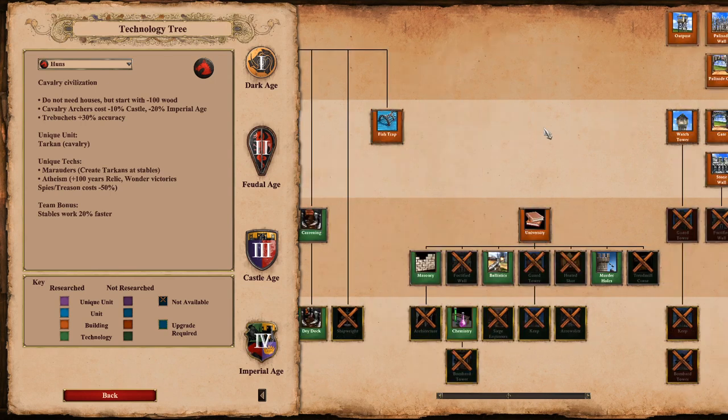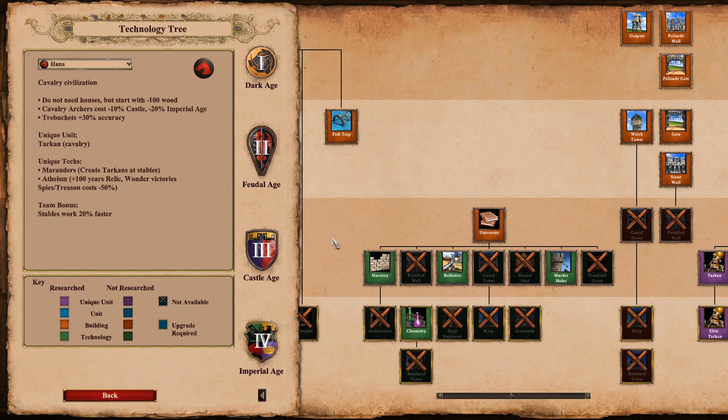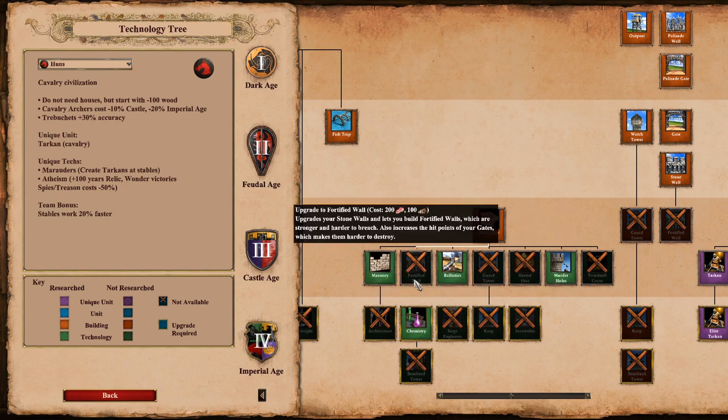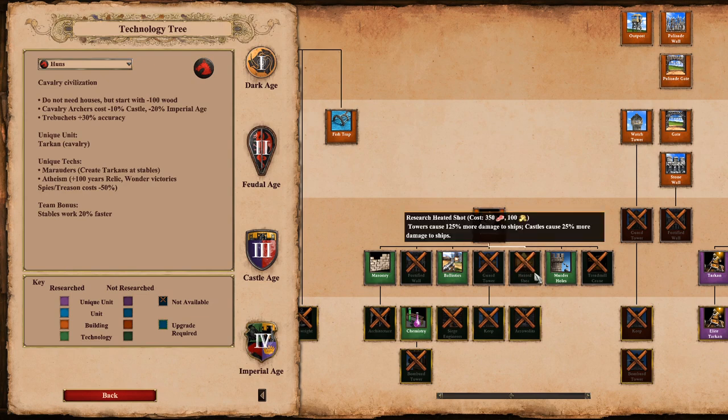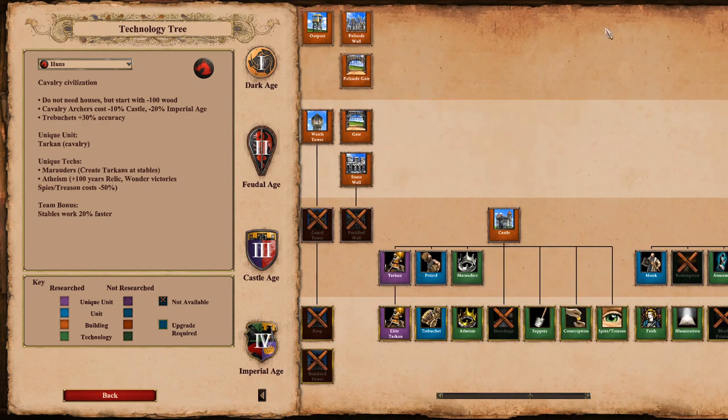And yes, you are looking at the single worst university in the game. Oh boy. 17, 18, 19, 20, 21, 22, 23, 24, 25. We're already at 25. And the missing Heated Shot is what makes it worse than Goths and Cumans. Cumans and Goths both have Heated Shot. Huns do not. Hoardings is 26.